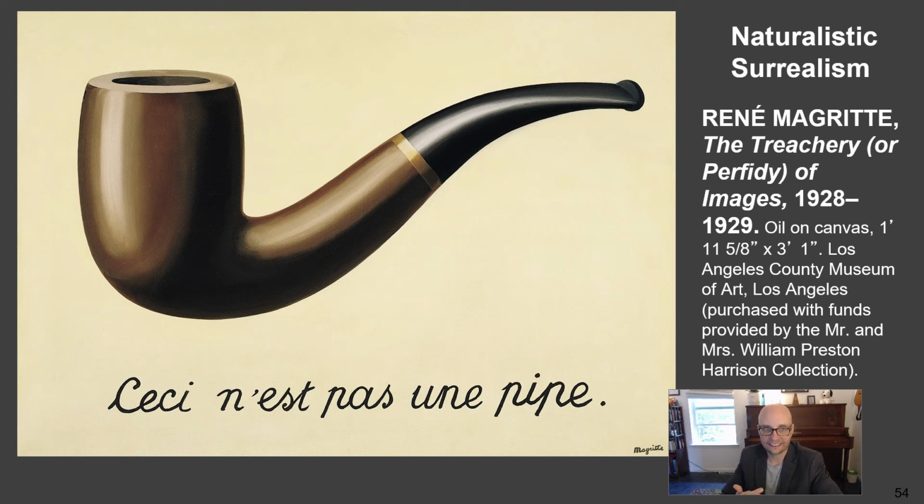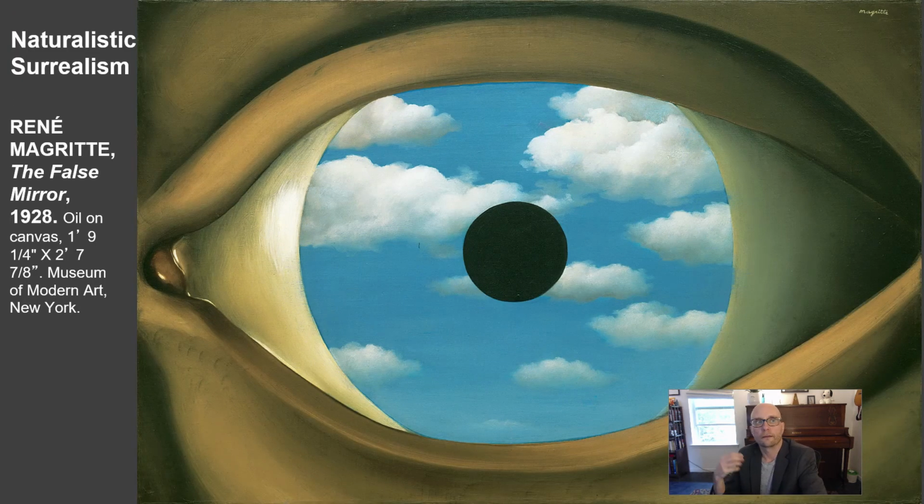It is in many ways meant to be a humorous image and a bit of a gotcha kind of image. But the basic idea of this painting is that images lie. All images lie. Their job is to convince us we are looking at something we are not. We are not looking at a pipe. We are looking at paint arranged on a canvas to make us think we're looking at a pipe. But Magritte often, like Dali, would paint in a fairly realistic way, but paint impossible things.